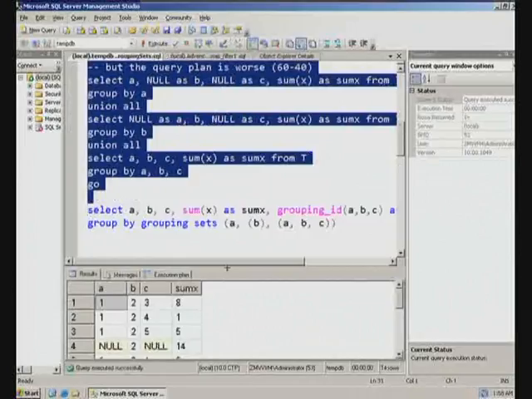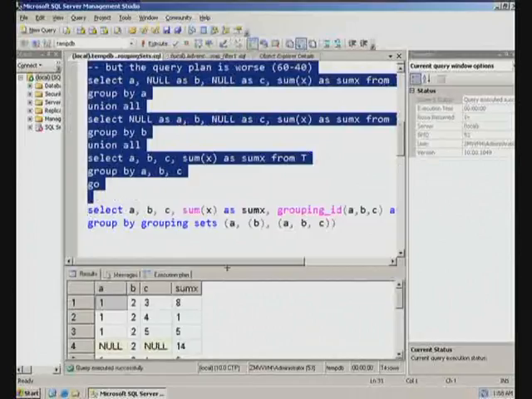So according to the query optimizer, which of course can be wrong, the query plan with the grouping sets is better than the query plan with the union. Again, I say better than rather than faster than, because what a query plan is really is the query optimizer's opinion of how the query will work. The query may work differently, for example, if the statistics are wrong. I'll talk about that later in the talk.